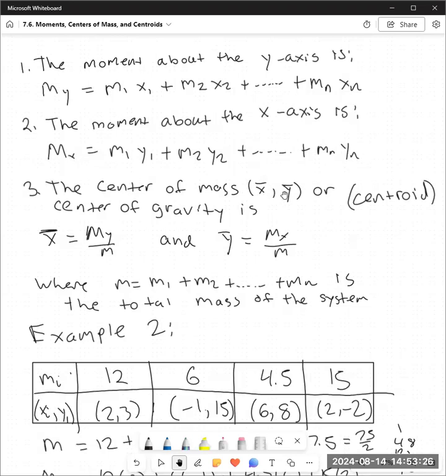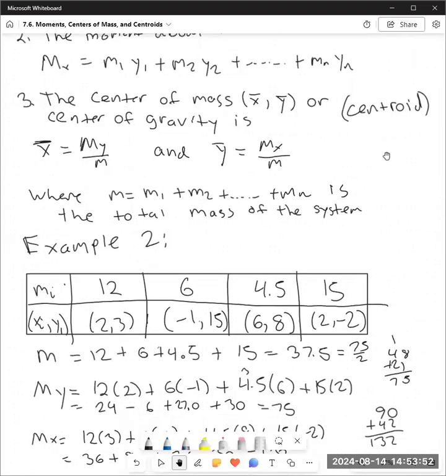So then our center of mass, x bar, that's going to be our average x value. Y bar, that's going to be our average y value, which will be the center of mass or the center of gravity. x bar is m sub y over m, and y bar is m sub x over m. This center of mass or center of gravity is called a centroid. It's kind of the center of this object, where I could put my pencil or my finger and balance everything on the tip of a pen or a pencil or my finger, because that's where all of the mass would be centered.